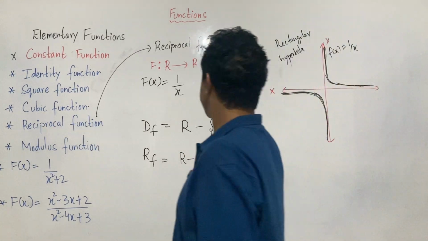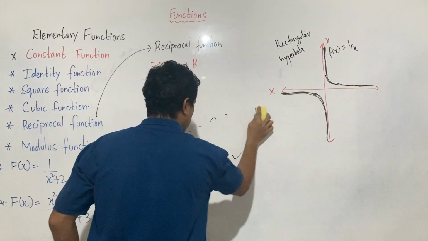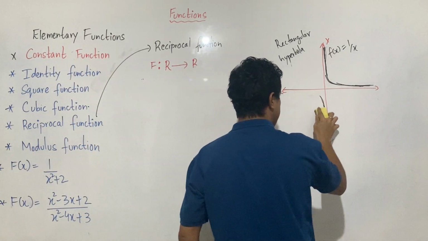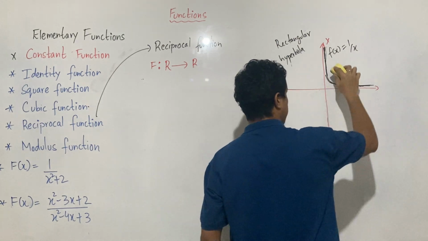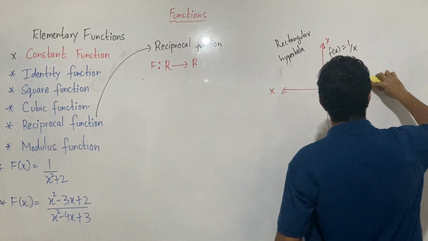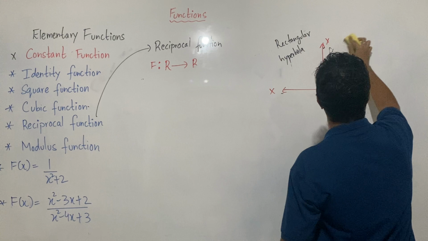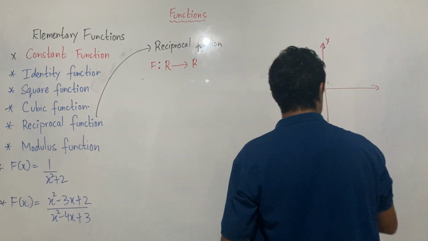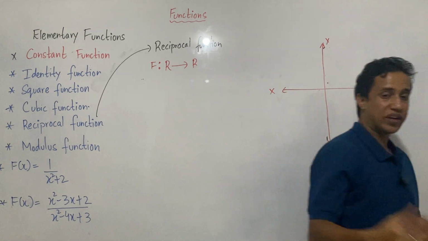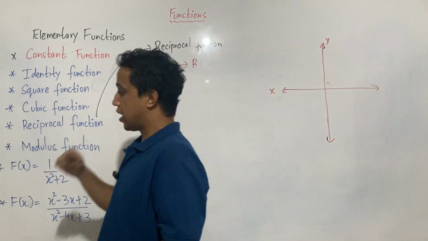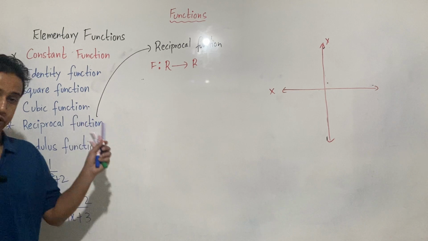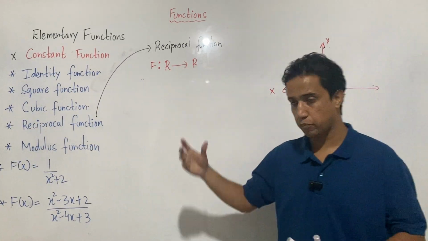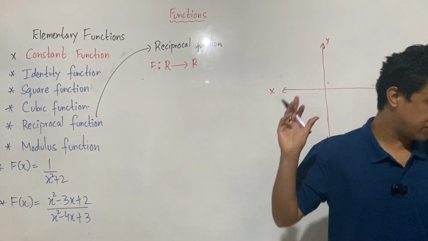Now go to the next. The next is our modulus function. Again, we have had a very deep discussion on the modulus function. We also call it the absolute value function. If you have missed that session, I'm going to put that link in the description too, so it's easy for you to find. We have several sessions on the modulus function.